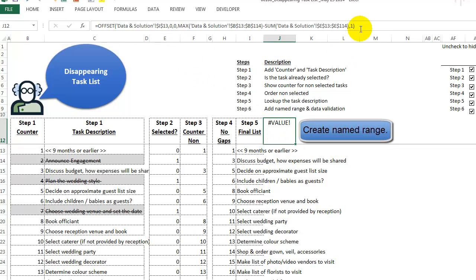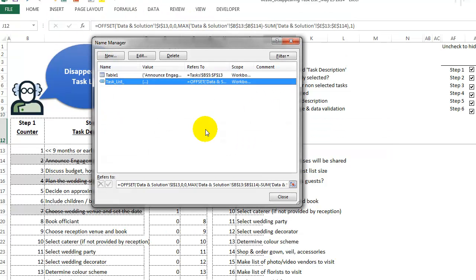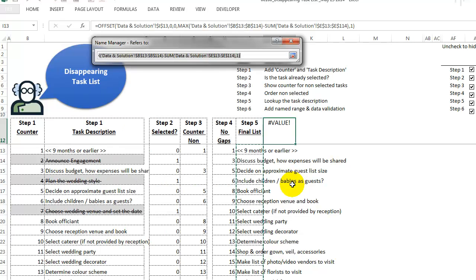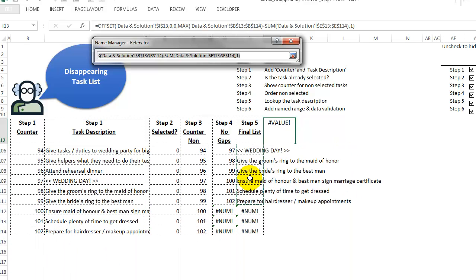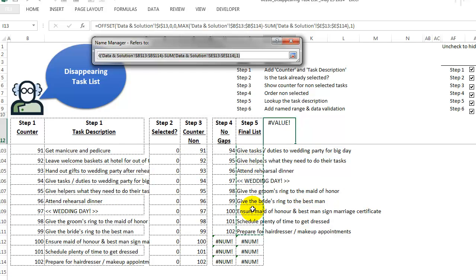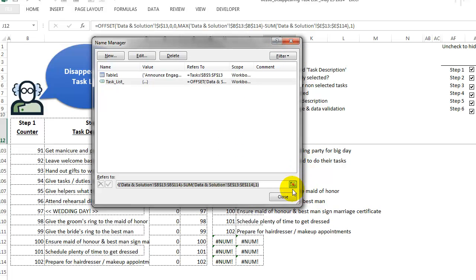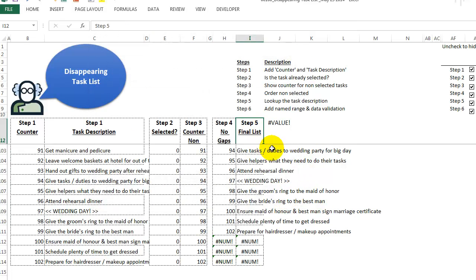Now you take this, you copy it, go to formulas, name manager, and I've already created a named range and pasted that formula inside of here. So how do we know it really works? Well, we want to test this before we do that final step of putting it inside of the data validation. So I click on this little button, and we see what it's highlighting here. Let's carefully scroll to the bottom, and here we have it, a shorter list, only the things that we have not picked yet. So now I'm going to click close, and now we're almost done.